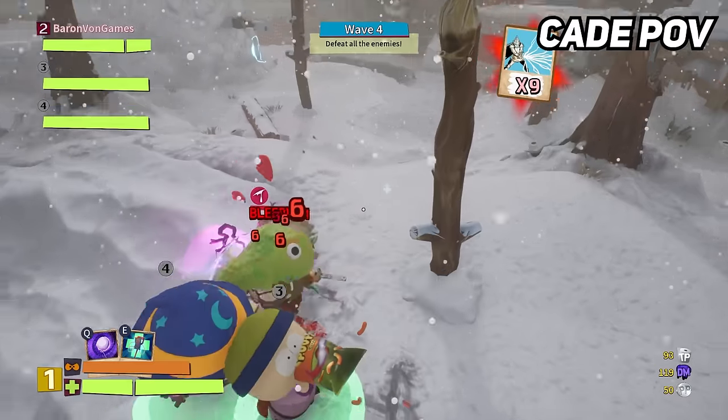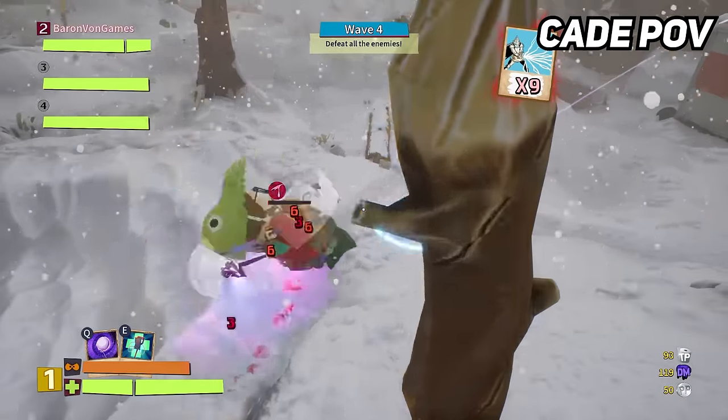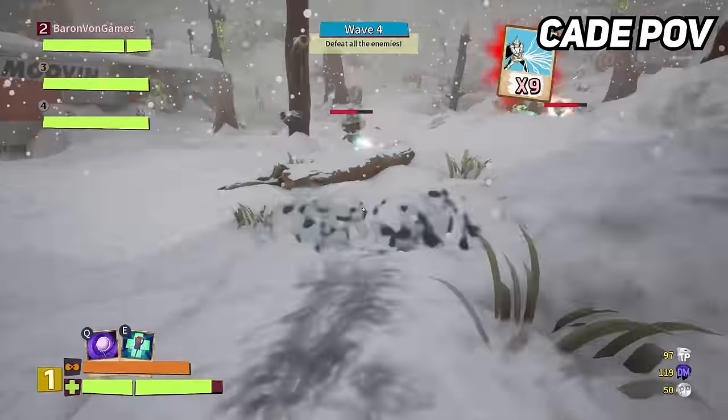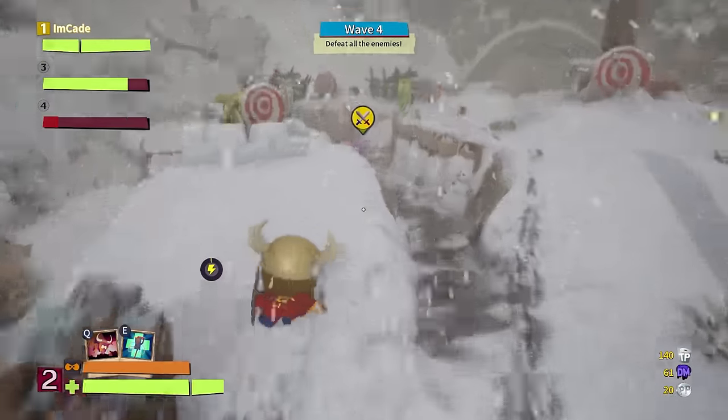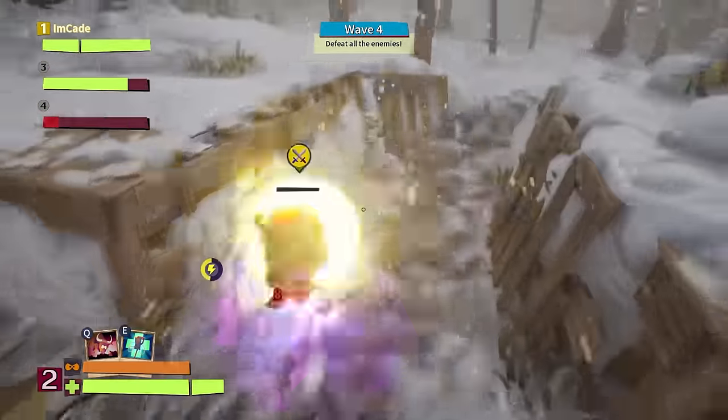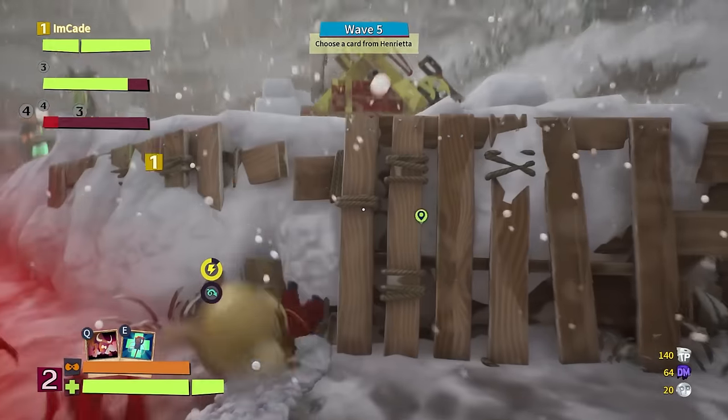What? Oh, hey. Found a wizard out here. Stop it. Where's their forces? Oh, he's on me. There's the last one. Come here. Oh, it's a wizard. Get him, Baron. Get him. Oh, they can go invisible. They're the ones that go invisible.